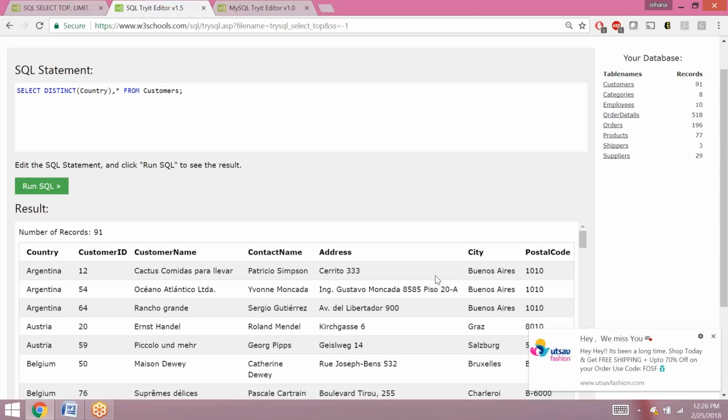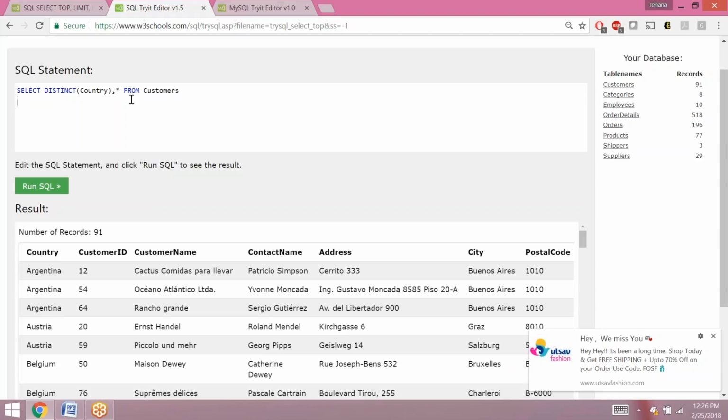Remember, anytime you want to show a column or do anything with a column, this is where you put it. Anytime you want to do anything with a row, this is where you put it. So I wanted to see all the columns. Distinct is distinct plus it's showing me everything. So what did I put? Comma and star. If you don't put the country, just select distinct star from customer.